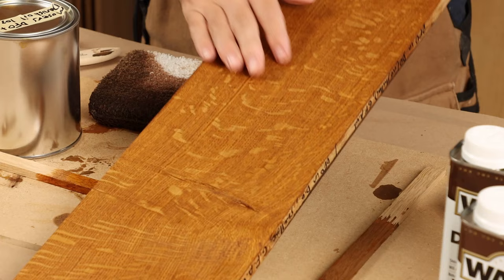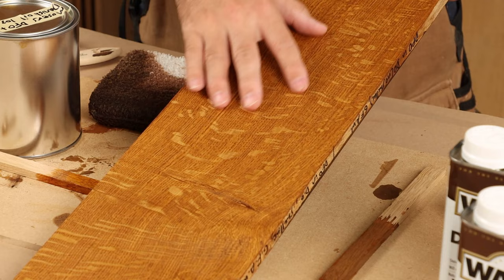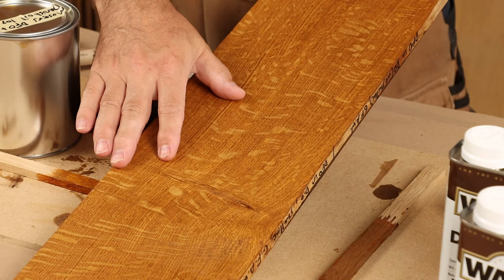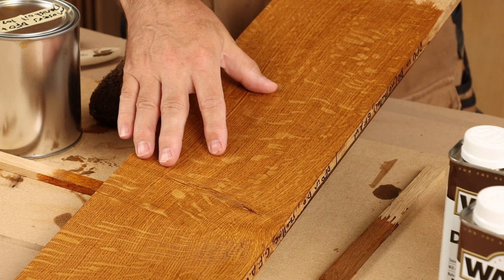Here's the finished color after the dye has had a chance to dry. I did sand this to 150 before applying the dye, and it definitely feels like Danish oil — like it has a light seal coat on it. My normal process is to seal in the dye with a shellac seal coat. I'm going to do that on half of this sample board and skip that step on the other half to see what difference that makes when we go to apply the gel stain. Another thing I notice is that brushing out this shellac over the oil-soluble dye doesn't seem to lift up the color at all. Whereas if this were a solvent-based dye, I would never be able to brush on the shellac — that's a step I always have to spray. So that might be another interesting advantage of the oil-based dye.